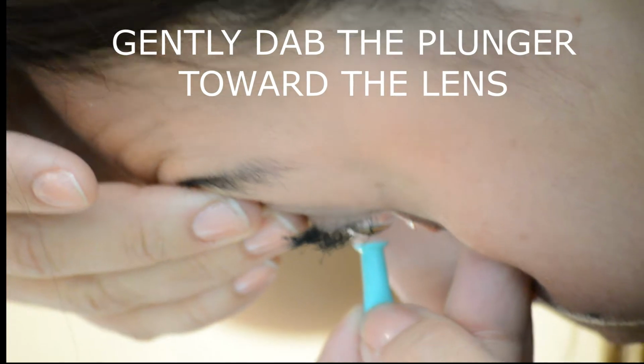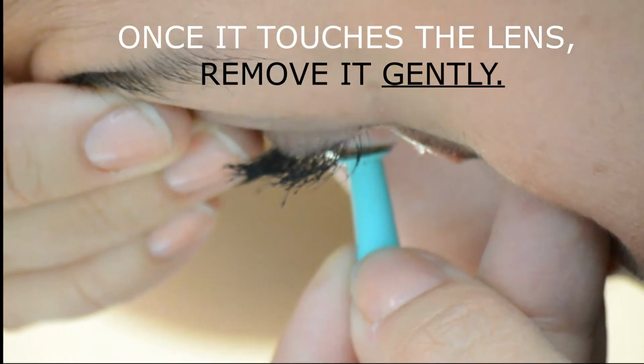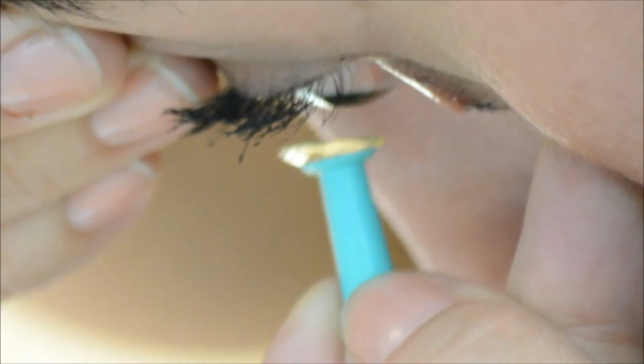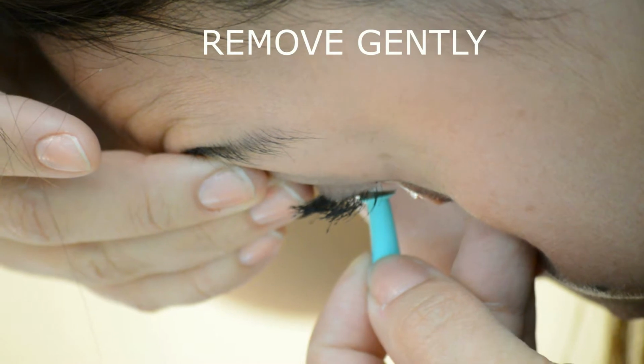Now, to remove your lens, gently dab the plunger toward the lens. Once it touches the lens, remove it gently. Again, gently dab the plunger toward the lens and remove it gently.